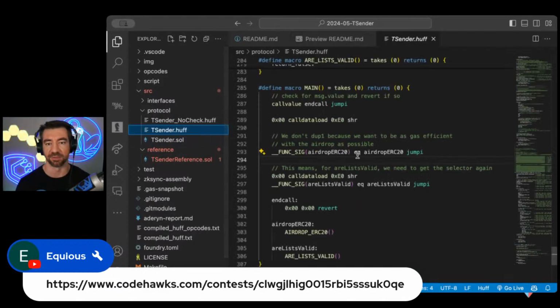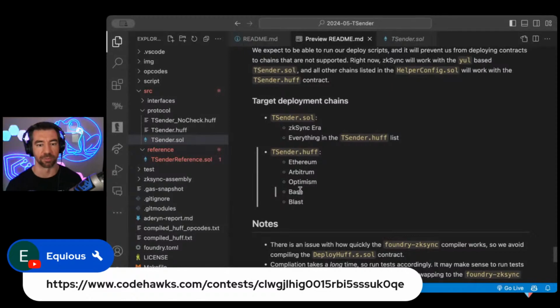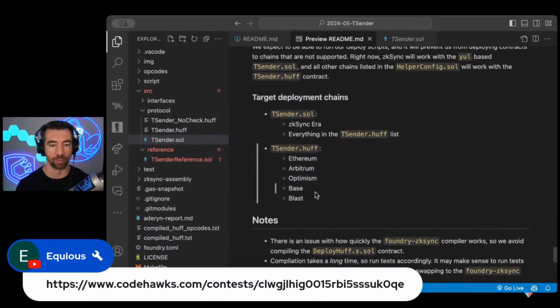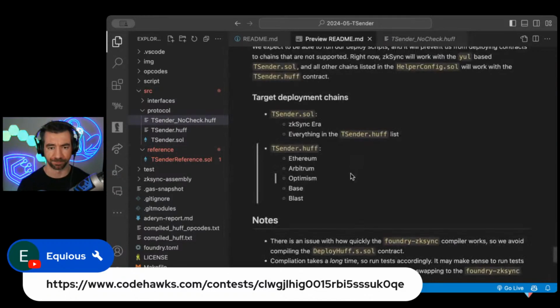So this code base, we're going to be deploying them to Ethereum, Arbitrum, Optimism, Base, and Blast. So we will be deploying to those if we decide to do payouts on one of those chains, or just as kind of a public good for people to use this crazy gas optimized code base. We will additionally be deploying tsender nocheck.huff to those chains as well.